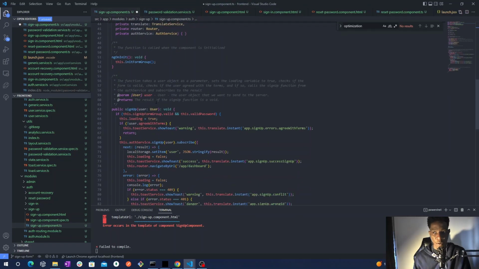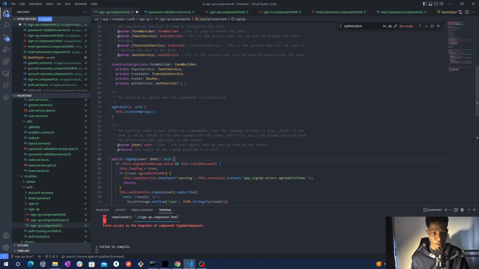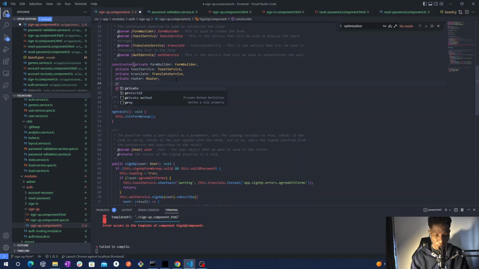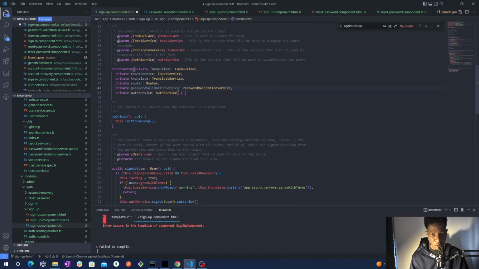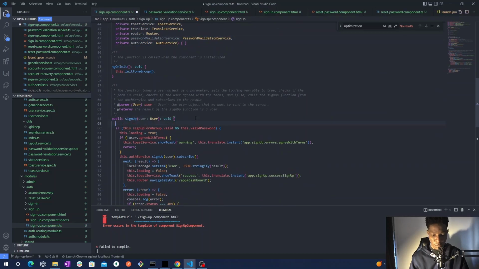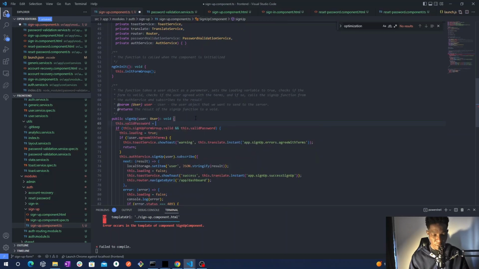And here in our sign up component, the valid password is here. And what we do is call our password validation service, and say that our valid password will be equal to this password validation service.